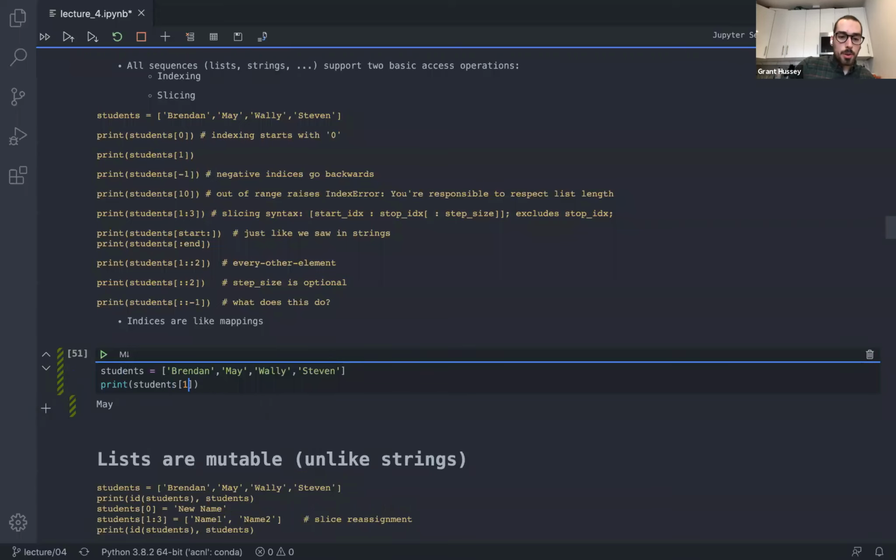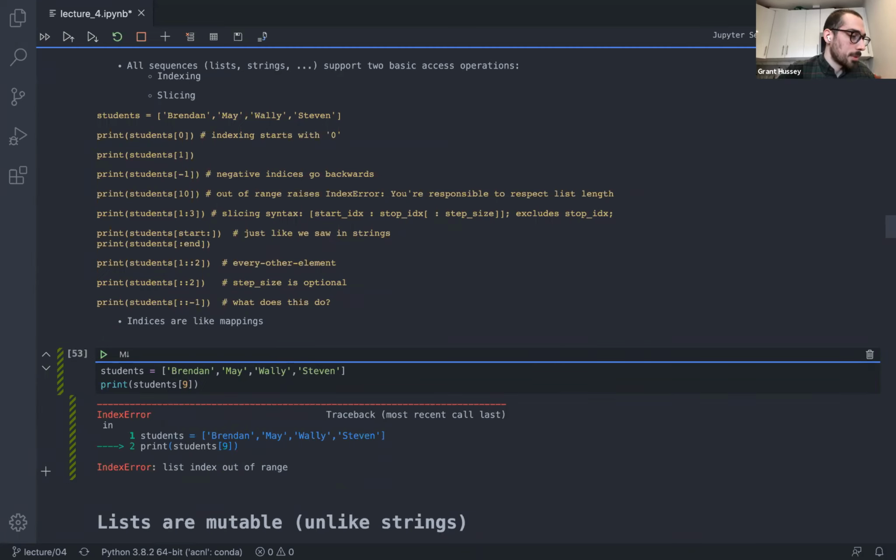We can also go backwards in our indexing. So this is actually pretty useful. Let's say you don't even know the length of your list, but you want the last element in the list. You could do -1, and that's going to give you that last element. Thing is, you should actually know how long your lists are in general, because if you put in an index that's too big for what you actually have, so I only have 0, 1, 2, and 3 here, if I put in 9, I'm going to get thrown an error. So this is pretty important.